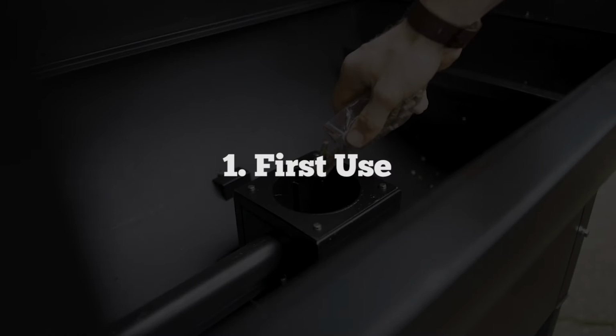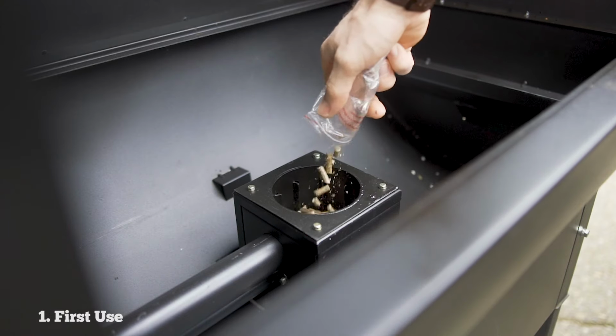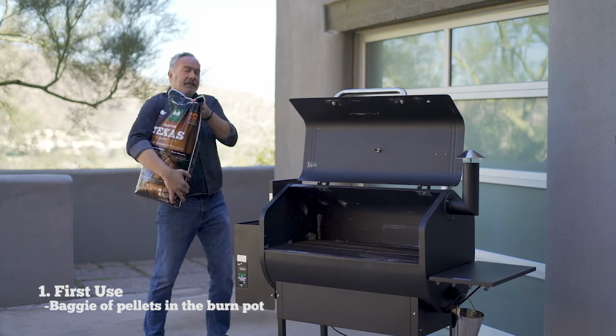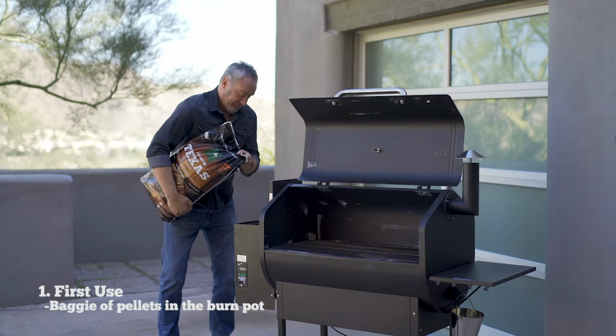Okay, you know that little bag of pellets that we supplied for you? Open that up and pour that into the firebox. Now, just fill up the hopper with pellets.